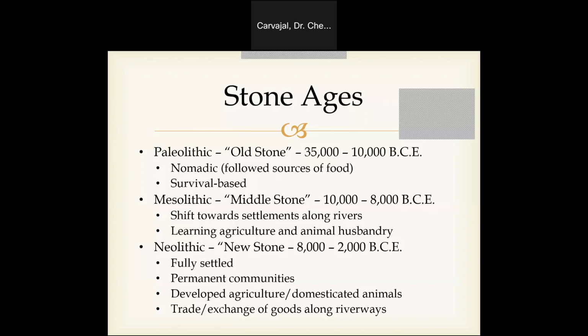Now, the reason it's called the Stone Ages is not because they made everything out of stone. It's just that they made their tools out of stone. They didn't make cars like the Flintstones, and they didn't have record players, and dinosaurs weren't running around. No, there was nothing like that. But what they did have is stone tools. And so this was before metallurgy.